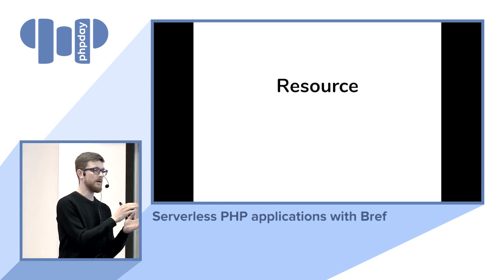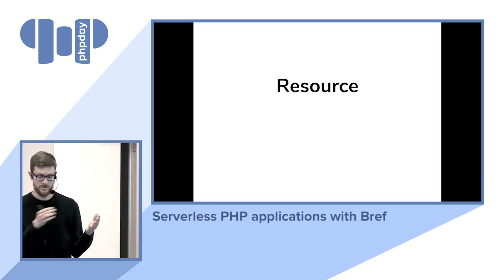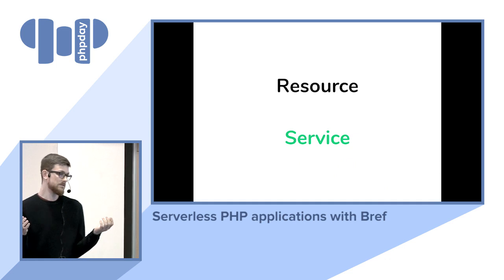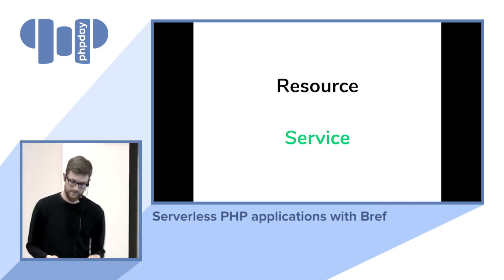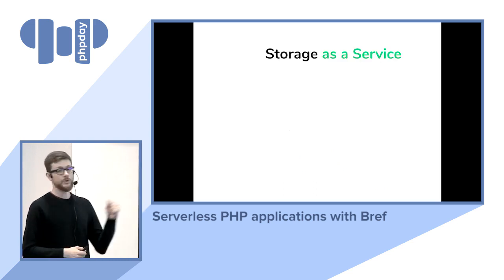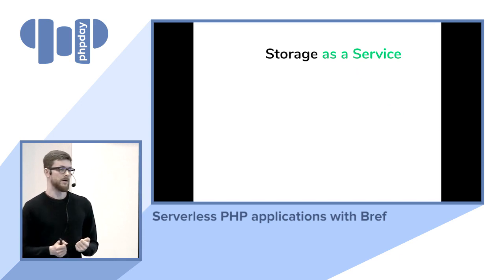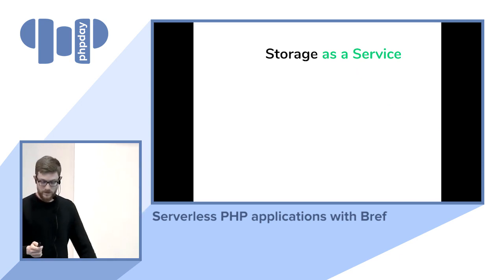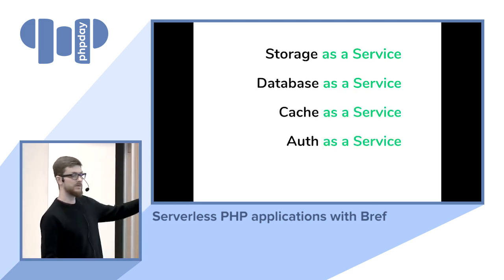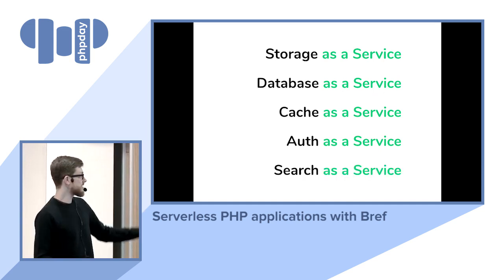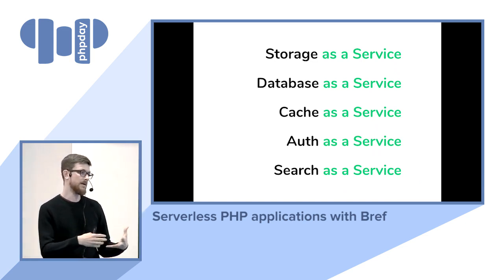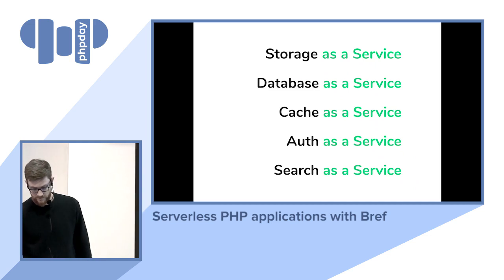And moving from the traditional way of hosting applications to serverless is to move from resources to services. With a service, you don't really care how the job gets done. I have a few examples, maybe that will be more explicit. Storage as a service is a perfect example, I think. I'll get back to that example. We have today database as a service, caching as a service, authentication as a service. Maybe you've heard of Auth0, that's a good example. Search as a service, Algolia is a perfect example as well. With those services, you just pay and use the service, and again, it just works.